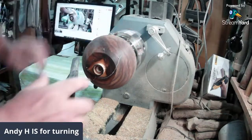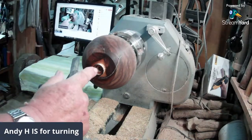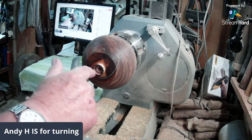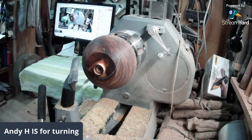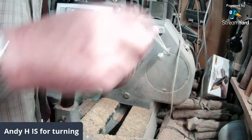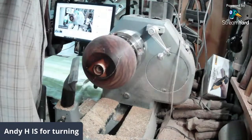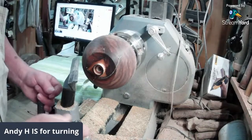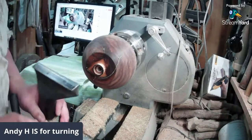I'm going to have to fill a hole, which I didn't mention before I started. There's a hole right the way through this. So the one at the bottom, I'm going to have to put a plug in later on of a piece of ebony or something before I dig the inside out. Just to fill it in and give it something dark to roughly match the colour that the lignum vitae is going to end up.